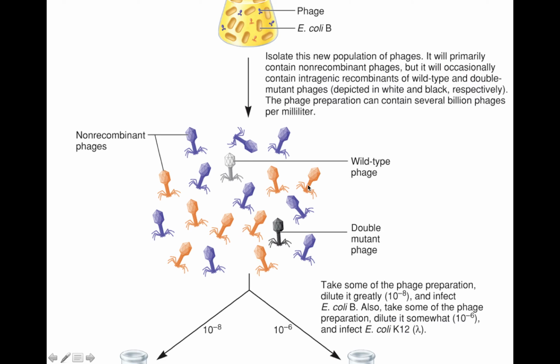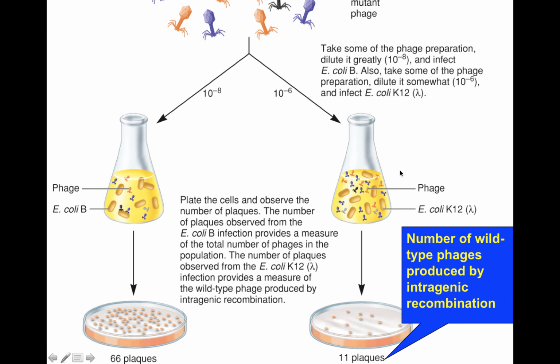Okay, at this point, you're going to take all these bacteriophage and split the preparation into two different groups, and you're going to infect two different strains of bacteria. Up here, we infected the E. coli B strain, which would allow all of these phage to grow. Okay, now we're only going to use the strains that will allow just the wild type to grow, as well as all of these phage, so that we can get a titer. Okay, so here we have the E. coli B strain. Every single phage particle here will be able to infect it, and we're going to see how many plaques we get.